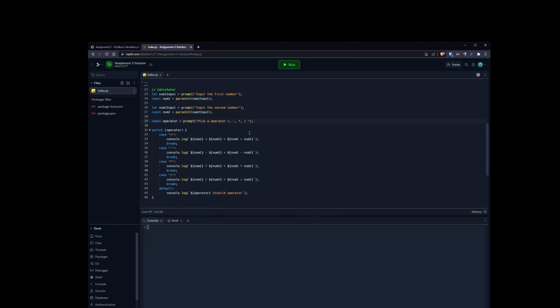So now into the switch statement. The switch statement takes this operator, right? So this is what we're determining the cases off of. So we're going to say, okay, if the operator is a plus sign, we're going to console log num1 plus num2 is equal to the result of the addition of num1 and num2. If it's minus, same thing, it's going to be minus. If it's multiplication, we're going to console log the multiplication result, division result, etc. Then our default case is that it's an invalid operator, because if it's not one of these that we gave them the option to pick, then we can't really do anything with it. So we just say, okay, that's an invalid operator.